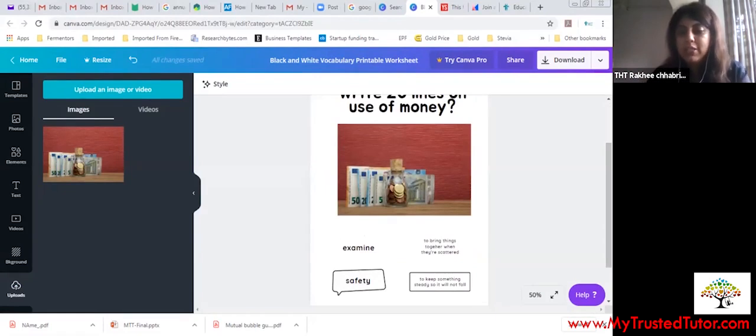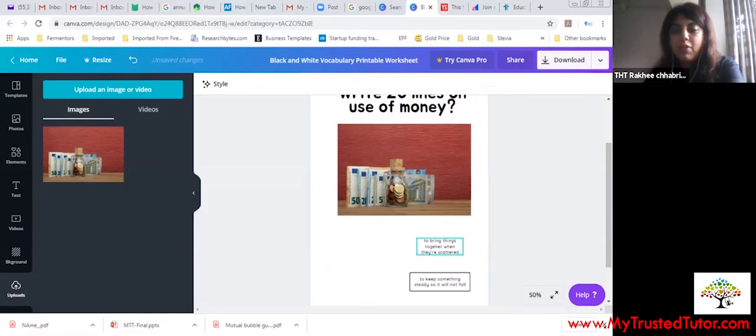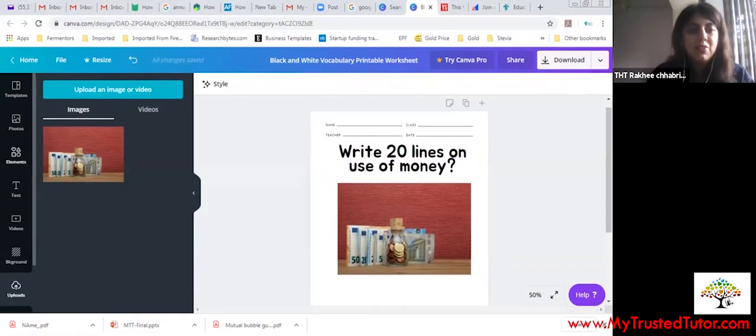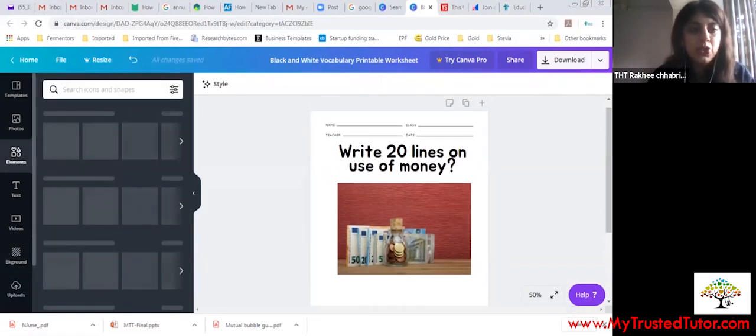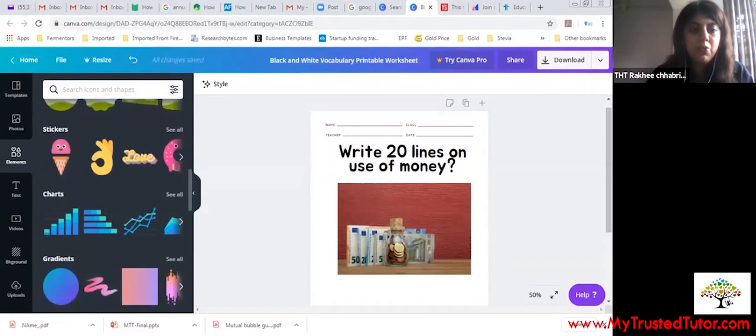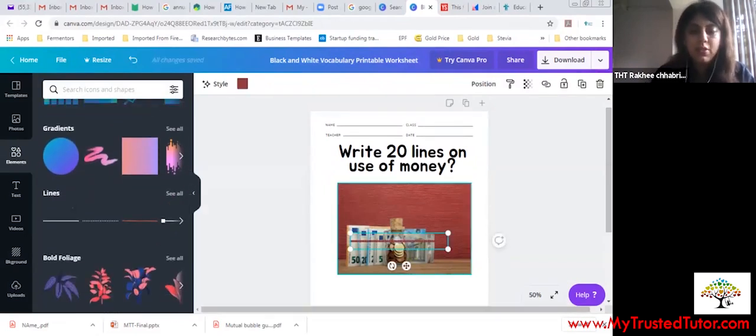So I'm just going to delete this information out here, and yeah, then you can probably even add a few elements if you wish to add into your worksheets. So let's say you want to add lines. So you select the line that you wish to add, and here are the lines given out here.